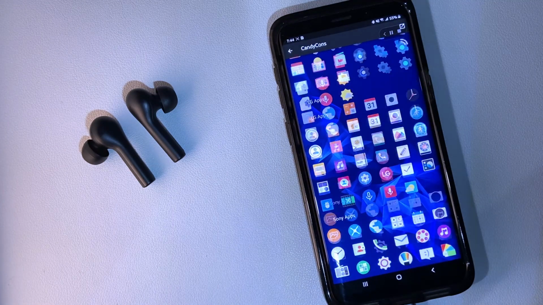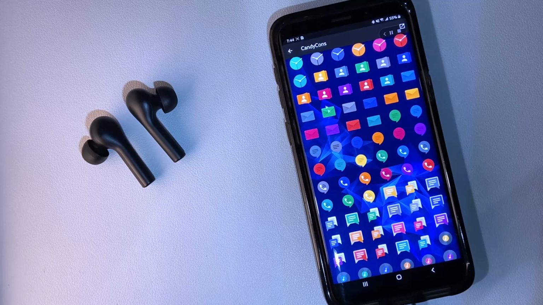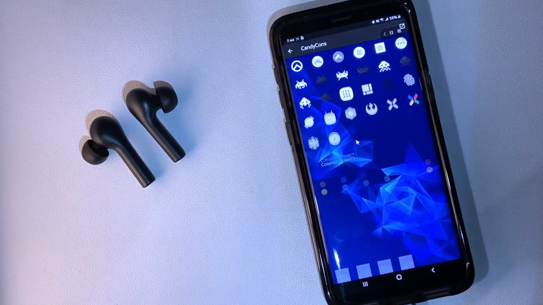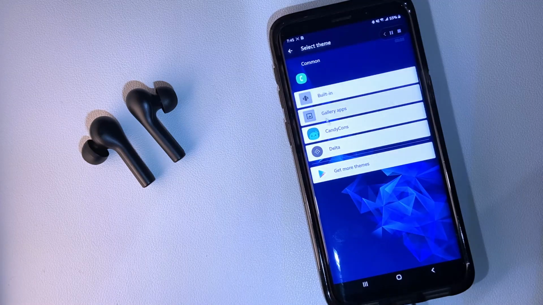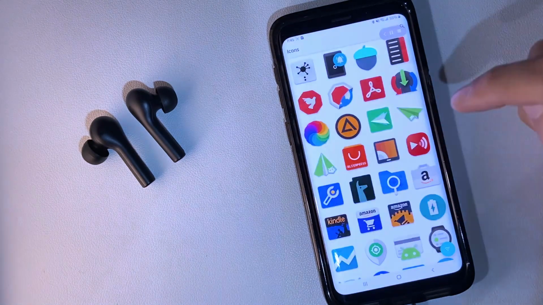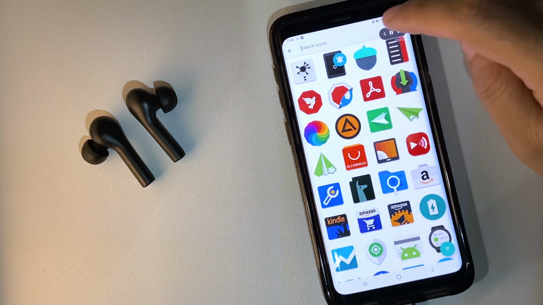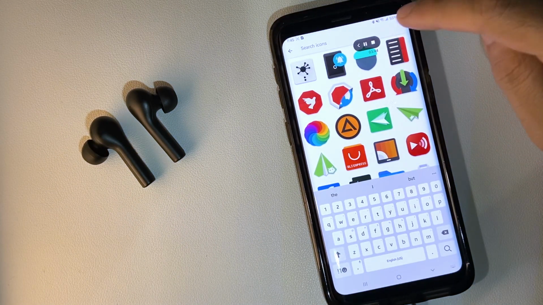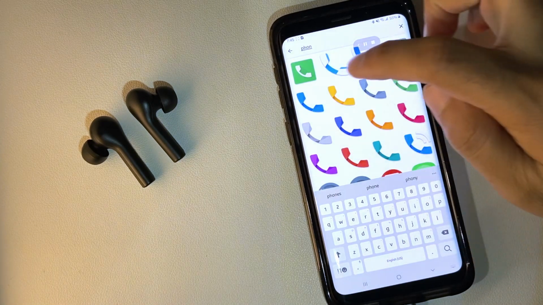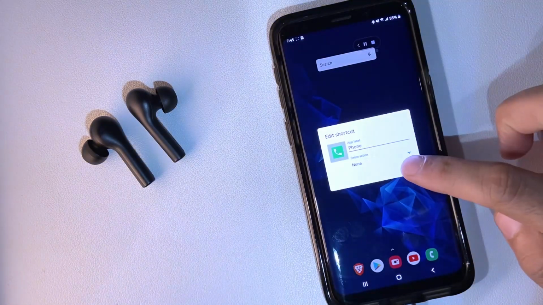But it gets better, because if you tap on the name of your icon pack like a normie and scroll through the endless list of icons to select the perfect one, you're doing it wrong. But instead, if you long tap the icon pack, you will be taken to the icon pack app and you will be able to search for the icon that you're looking for. And when you select the icon that you've searched for, it would automatically be imported into Nova Launcher and applied to the application you were editing.